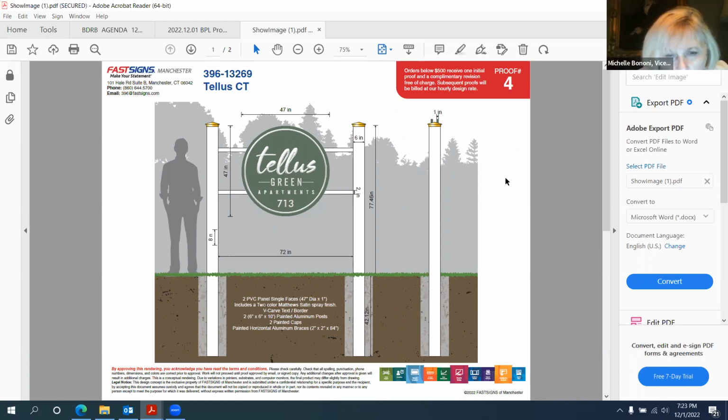Paul, any chance that the medallion in the center could be ovoid? The medallion, yep, I'm sorry, what are you asking for? Change it to an oval. You mean its relation to the space? It's a great improvement from what you had before, and thanks so much for the change in the text. Also, I think it's referred that the caps on the posts are painted, they're not copper. Are they painted? Painted aluminum post, which... No, the caps. It doesn't say. They look like they're supposed to be copper, that's why I asked. I would write down as my note that they will be copper.